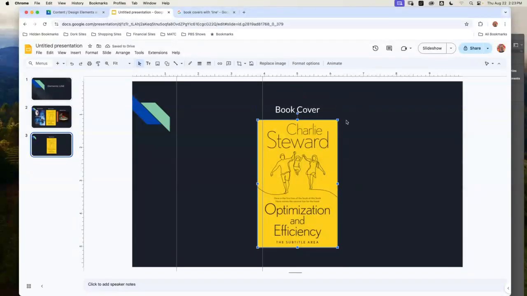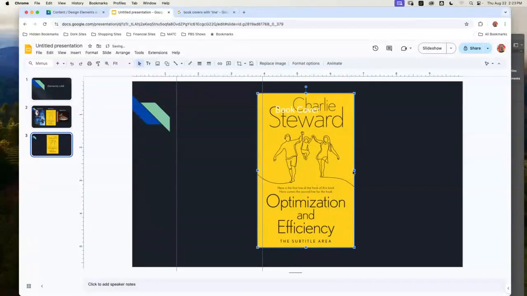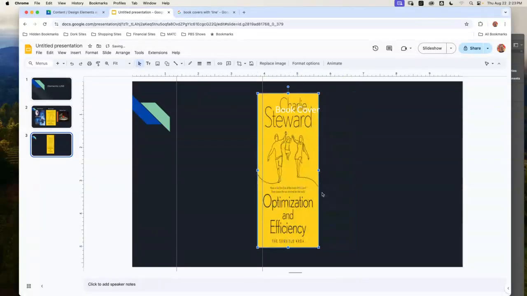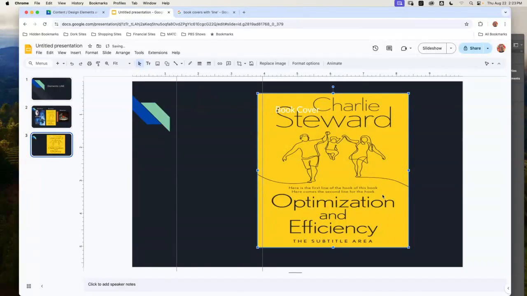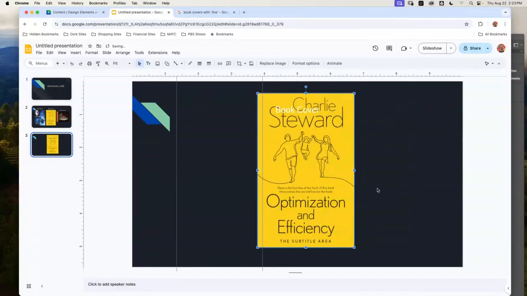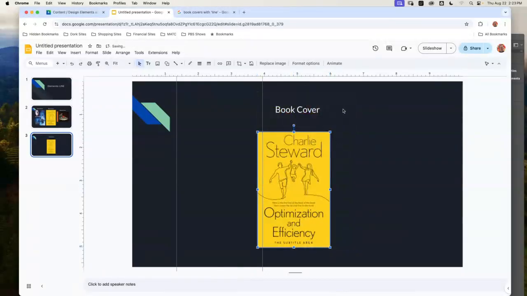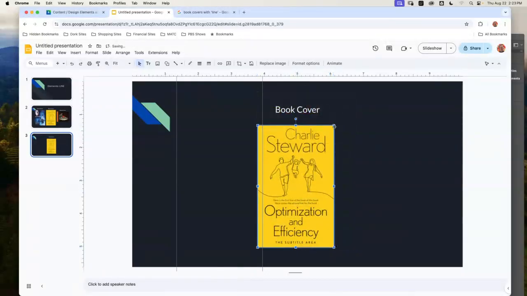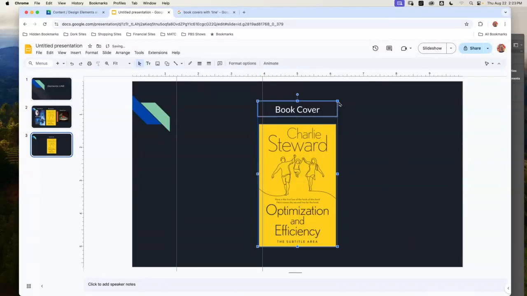Okay, in these programs, when you grab an image, it should, quote unquote, constrain it. I can make it skinnier. I can make it fatter. You should never, ever do that. Always go from the corner and make sure it constrains it. If you grab two things at once, like I did, and you pull this, it's not going to constrain it unless I hold down Shift, and then it will constrain it.